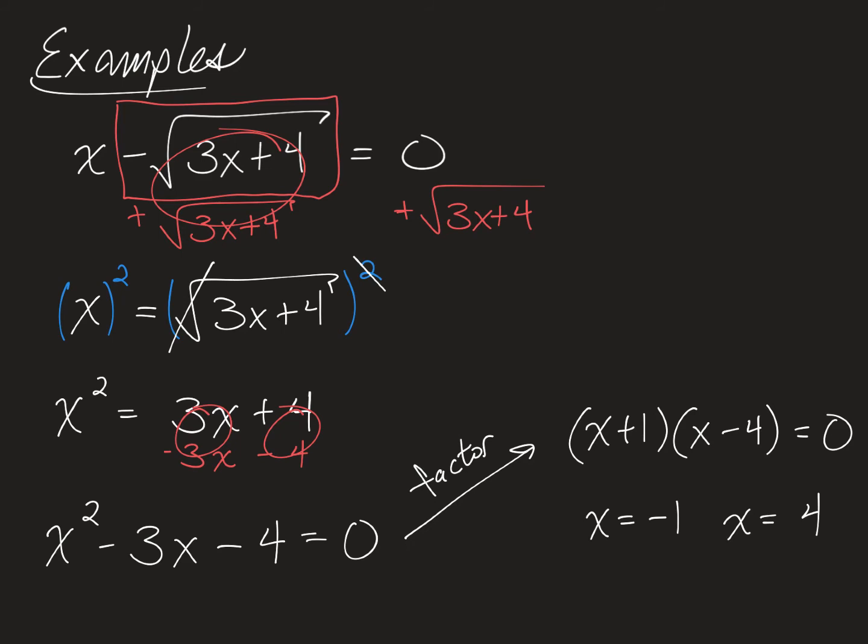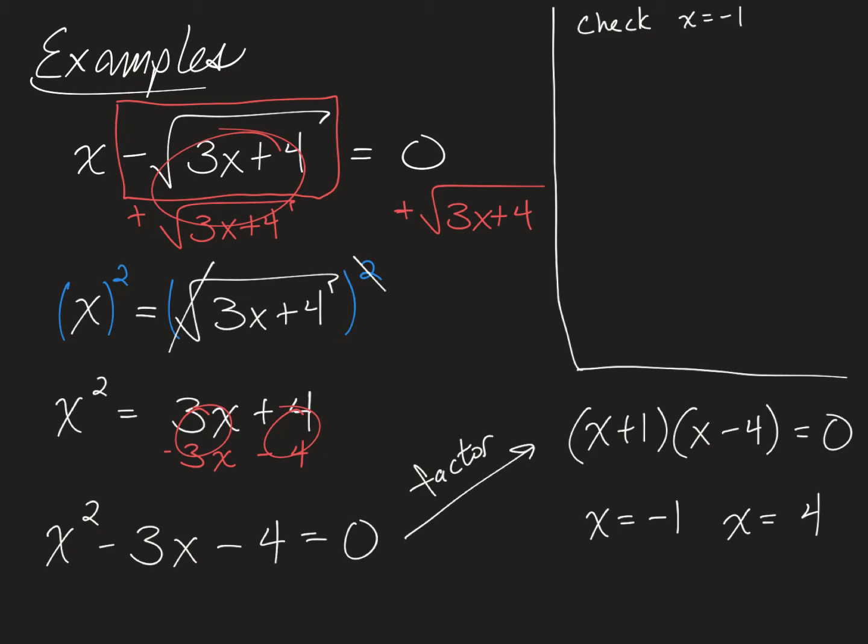So what we have to do then is go through and check. And yes, we have to check both answers here. And holy moly, we're only simplifying the left side again. All right, well, let's check it out. So I'm going to make sure I notate that I am checking x equals -1.